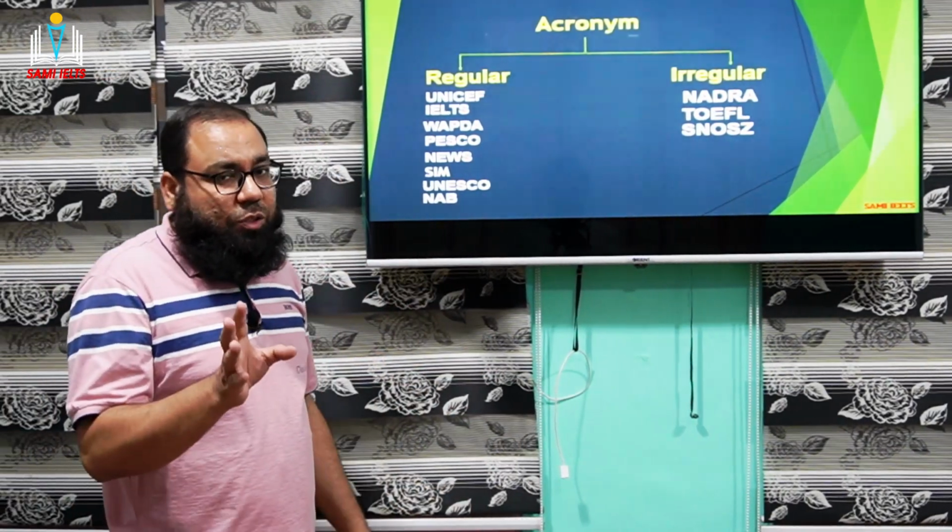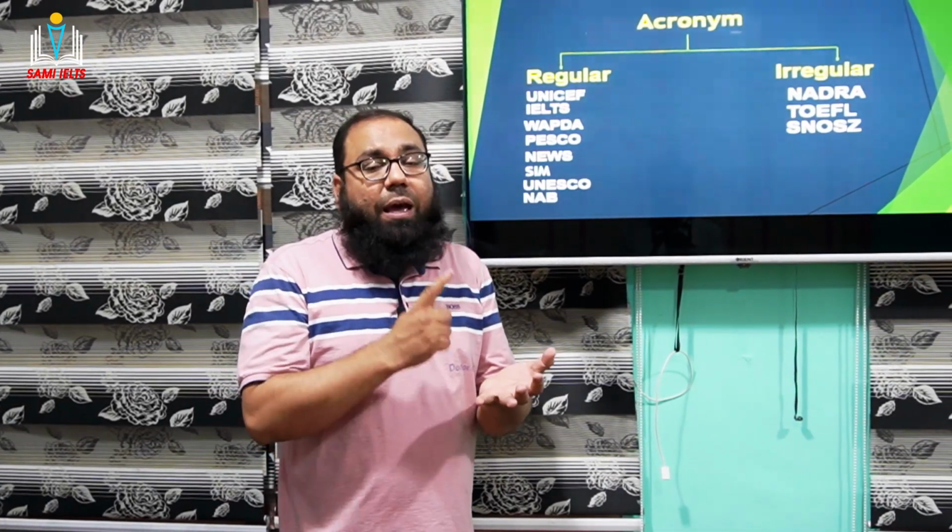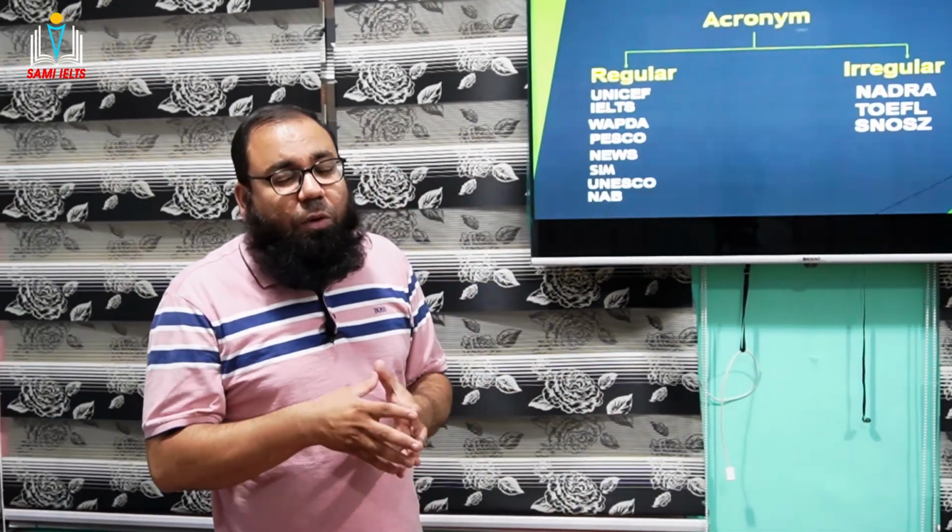I hope you understood all about rules number 14, 15, and 16. In today's video, you learned three new rules, okay? Let me give you a quick overview of the entire lecture. Rule number 14 is called abbreviation. What is abbreviation? A shortened form of a word is called abbreviation. Then we have two types of abbreviation, individual and collective. All abbreviations which are written individually are always written in capitals, with full stops.